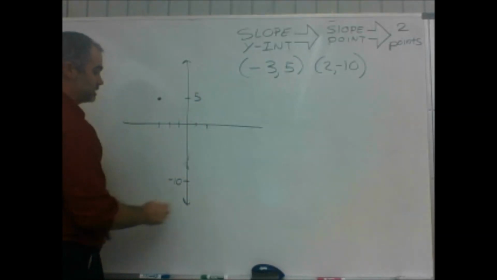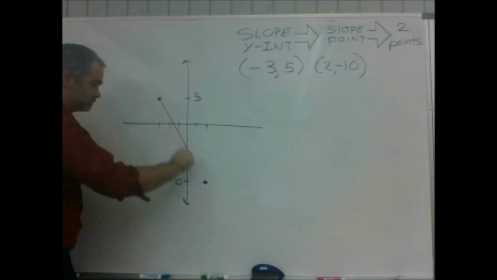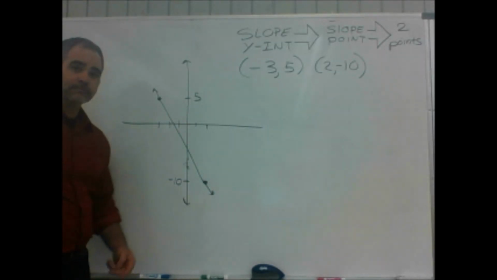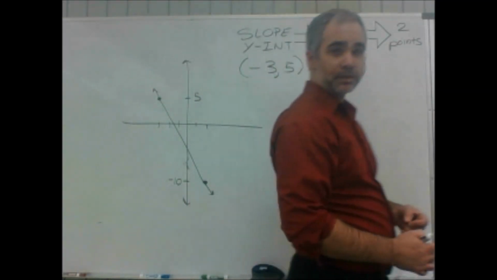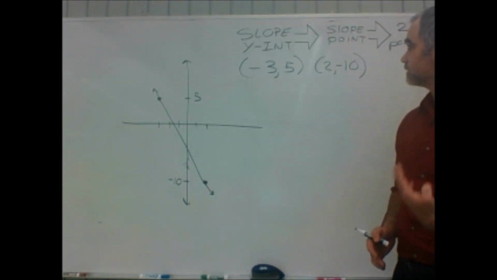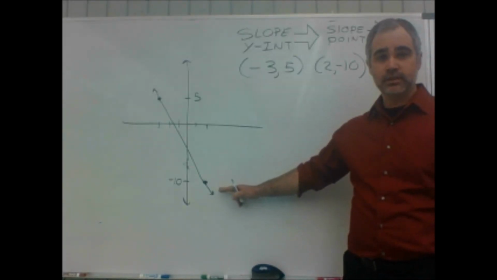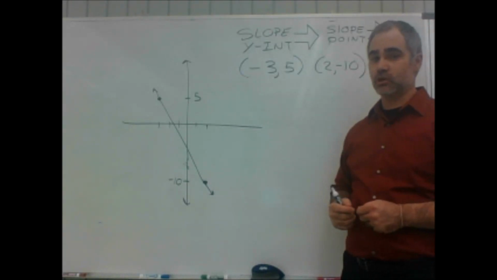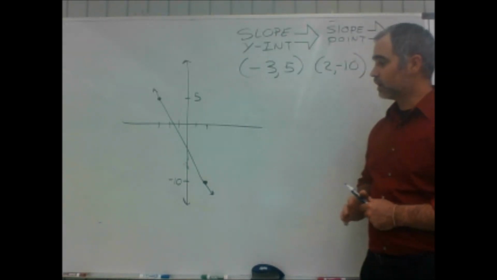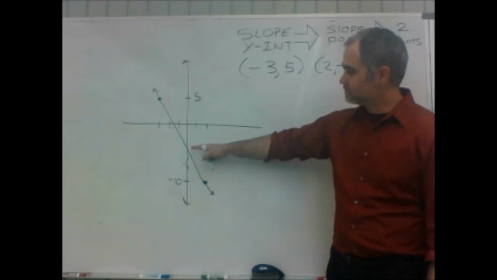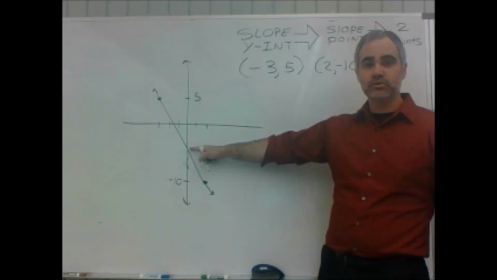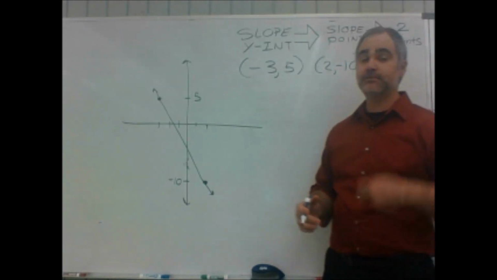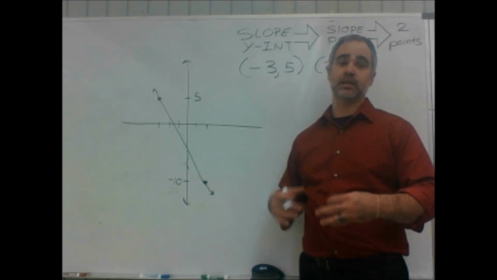So I'm just going to go ahead and plug some of these numbers in, plot my points here. It's never a bad idea to sketch your graph, because if you do that, you're going to be able to check your work. I can tell a lot of things by graphing these 2 points. And the first is that my slope is negative. Whatever I end up with, I should have a negative slope. And the second thing that I'm going to be able to tell is that the y-intercept is probably negative. Okay, so once you do find a y-intercept, you can check it by graphing and see if it matches up with your graph. If it doesn't match your graph, you probably made a mistake and you need to check your work.